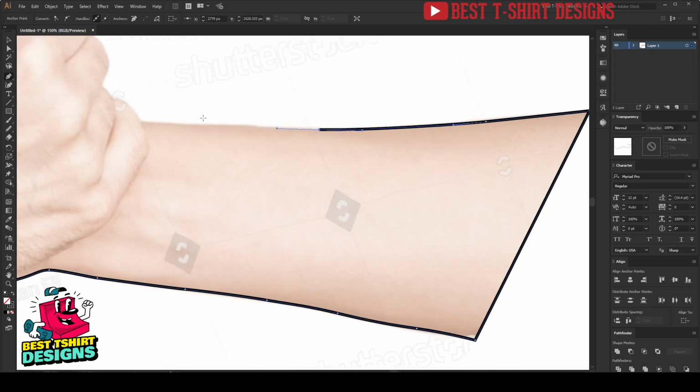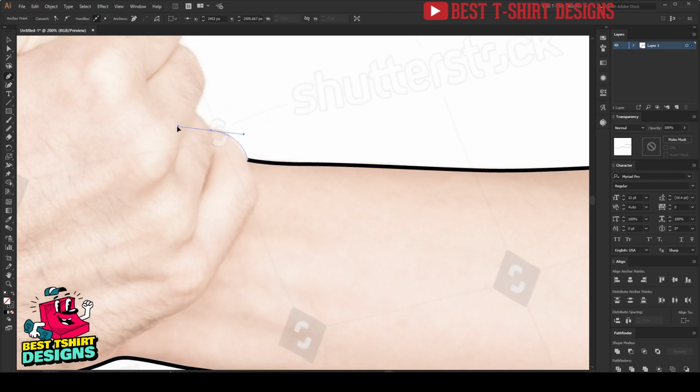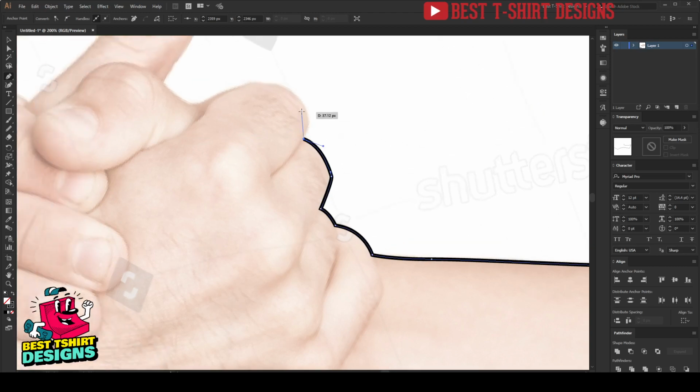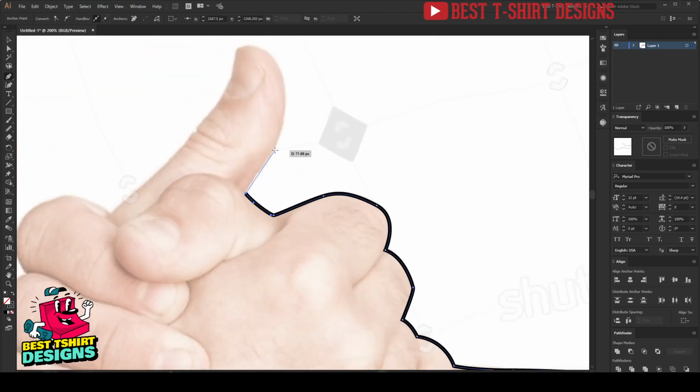It doesn't have to be exactly the perfect shape like this, as you can see here, but you have to try as much as possible to follow. Now as you can see, I am not drawing anything detailed here, nothing, just the outline of the shape, the outline of the overall graphic here.